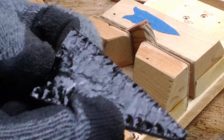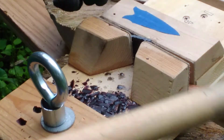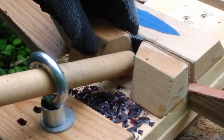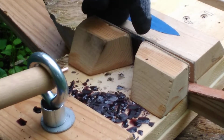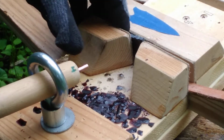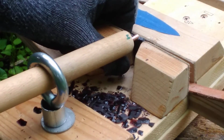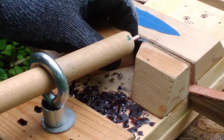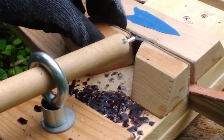So it brought it down just a little bit. Flip over the other side. When I've had this right up against here, sometimes it snaps that corner off, so I have to be careful of the support. That didn't get very much.